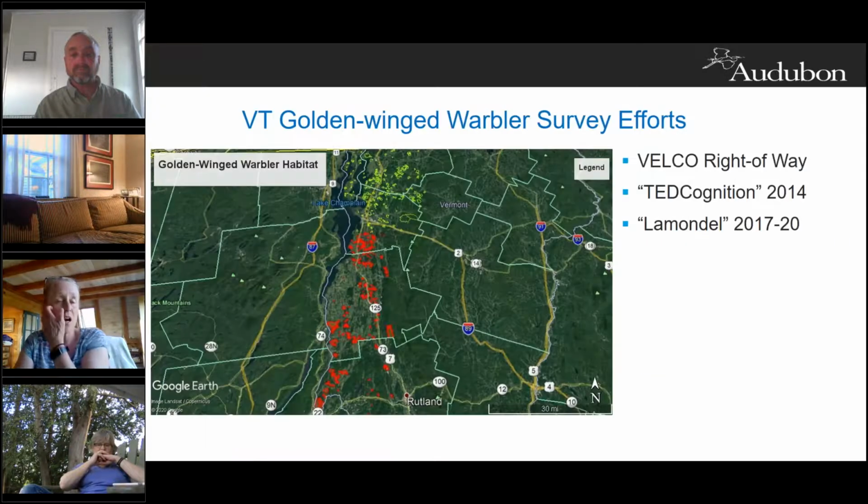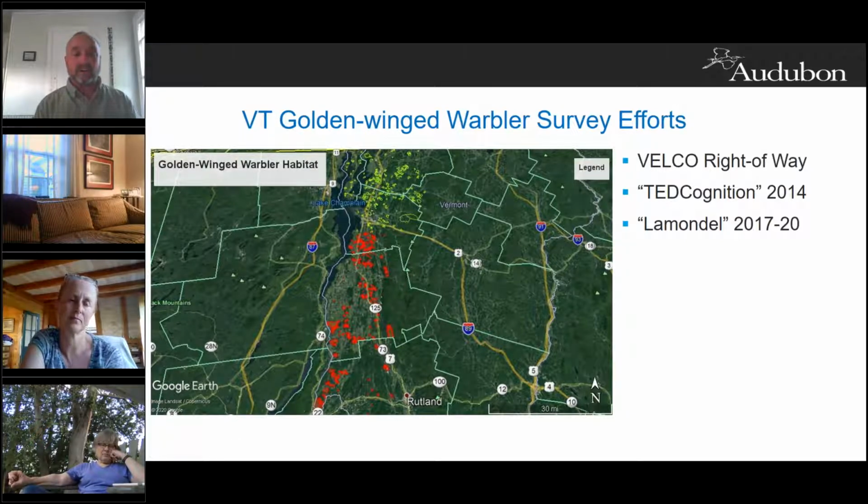So what we've done over time has been to try to determine where golden wings are in the state, through a variety of survey methods. Our most recent one is a model that a student at Antioch University put together that has chosen priority parcels where he thinks there is the most golden-winged warbler habitat in the Champlain Valley. This red shows his initial model, which is part of his graduate thesis in the southern Champlain Valley, plus areas in the northern Champlain Valley in yellow that he just did for us outside of his graduate thesis. And you can see in that map, one of the largest concentrations is right there south of Burlington, where Wheeler lies and a lot of the projects that we're working on. So this area has been a big focus for us.